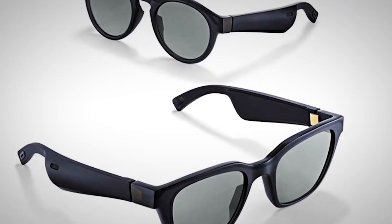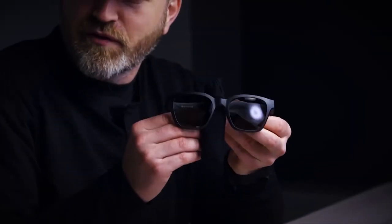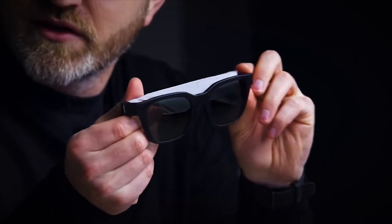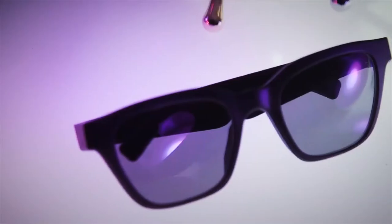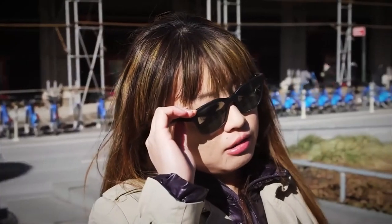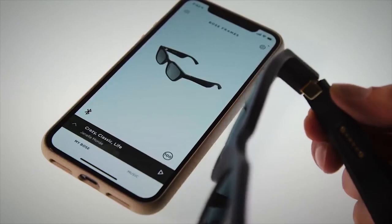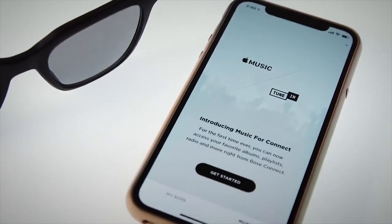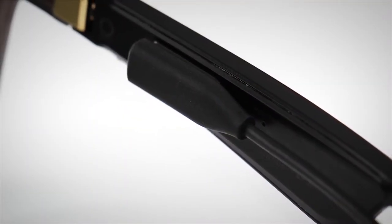Number 3, Bose Frames Audio Sunglasses. How convenient would it be outdoors to have your music provided by your sunglasses? This new offering from Bose, one of the well-known leaders in premium audio, features plastic non-polarized sunglasses with a 52mm lens, up to 99% UVA-UVB ray blocking, and built-in Bose speakers that provide rich, immersive music while others hear nothing. With their open-ear audio function, you remain conscious of your surroundings. An integrated microphone enables clear calls and access to your phone's virtual assistant. Battery life is 3.5 hours streaming and 12 hours on standby.